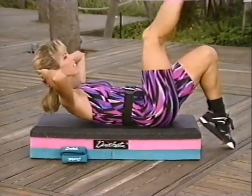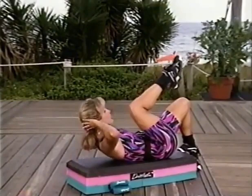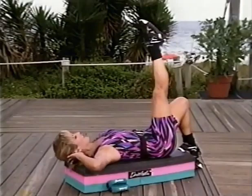Okay, let's bring the leg up. One leg up. And lift. Lower. Extend the leg. The goal here is to make sure the chest goes to the thigh. Don't cheat now. Don't go like this. That's cheating. It's lift and lower. And lift and lower. You're doing great. That's it. Good. Two more. One more. Good. Last one.